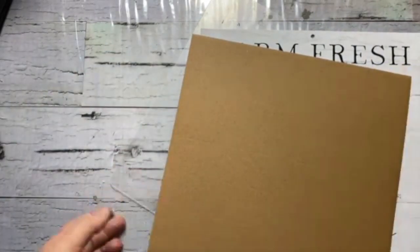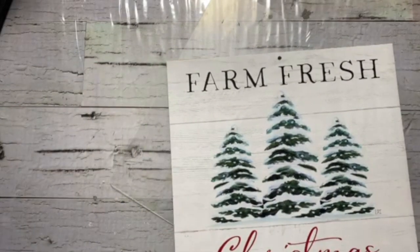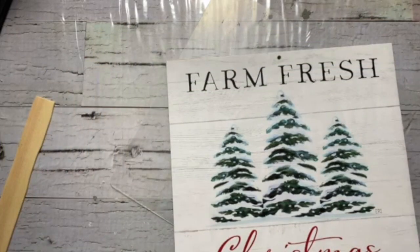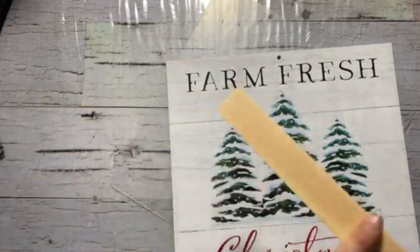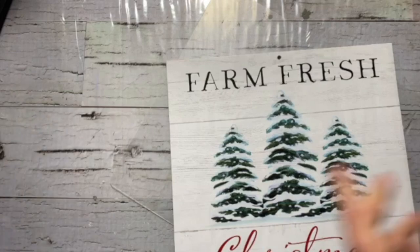Now I will also use tumble blocks. You don't have to, because if you have enough paint stir sticks, you could totally make a frame out of those. I just don't, so I'm using the blocks, but you can kind of go like that. I'm going to use tumble blocks just as a frame. You don't even have to do that if you don't want to. Or if you have little bits and pieces of wood that you've cut up from other projects, you could make a nice border around. Super easy.